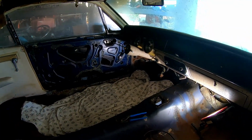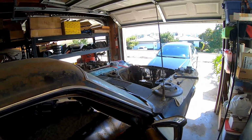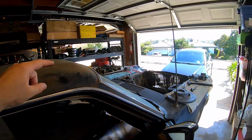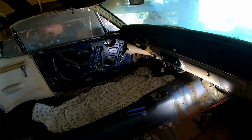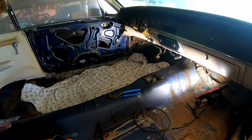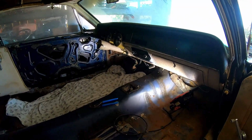Now I'm gonna start working on getting the steering column out. I'm gonna start with the nuts and bolts that connect to the steering box and then the compartment. And then I'm gonna work on the interior ones. And that should come out pretty easily. And then from there, probably work on the e-brake. Just kind of trying to work my way up. Try to do it the right way instead of taking shortcuts.